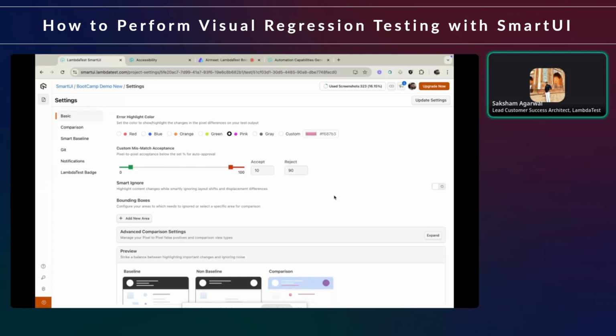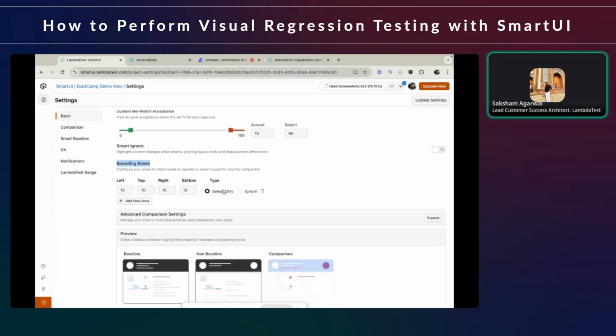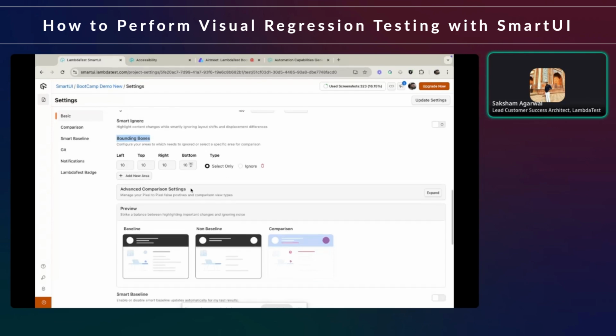That can also be achieved. Again, I can enable Smart Ignore for the whole build as well in one go. Then the bounding boxes, which we were ignoring or including, can also be done for the whole build based on the different parameters that I'm giving in.